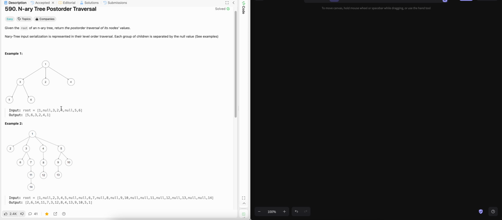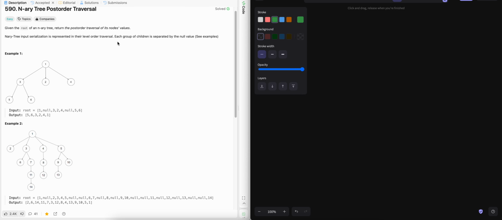Okay, so that was about the problem statement. We have read it. Now let's understand it. So basically, in a normal tree, a binary tree, we have a root and it has two children.